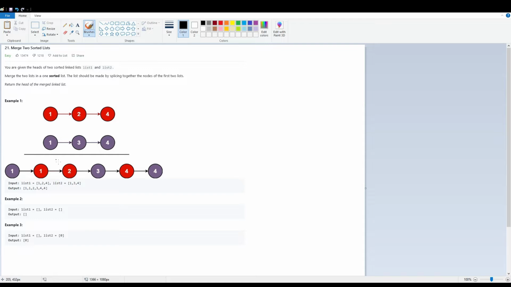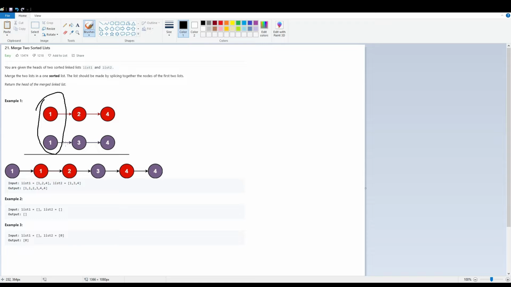So for example here, we obviously splice the nodes, where this one goes to this one, goes to this one, and etc. And yeah, basically that. Okay. So you might think it's a bit easy to just look at the heads, compare the heads and then move the pointers around. But yeah, it's a little bit more difficult just because you have to compare which head is smaller or bigger.